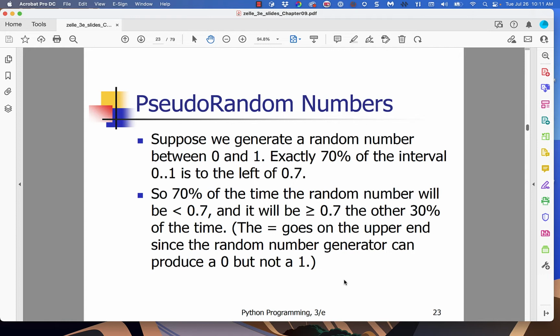And that's exactly true because, of course, we're including 0, but we're not including 1. So that's why it works out exactly. So the equal goes on the upper end since a random number generator can produce a 0 but not a 1.